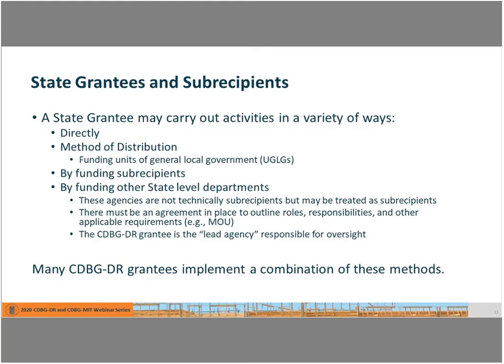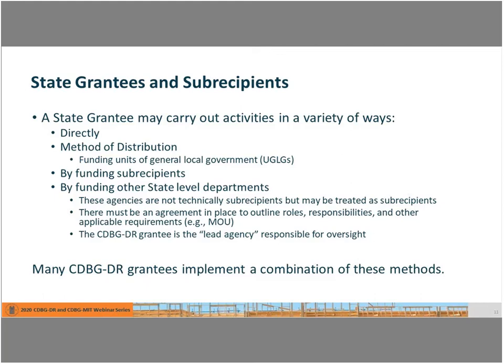However, there needs to be some sort of agreement in place, an MOU, an MOA, or something between the parties outlining their roles and responsibilities and all of the applicable requirements that would apply. The state lead agency, the grantee, in the case I mentioned earlier, the Department of Commerce, is still ultimately responsible for all of the oversight, compliance, and so on that comes with that CDBG-DR grant. But it can work with other state-level agencies. They do not have to fully be treated as subrecipients, but there needs to be an agreement in place. And Kevin will talk a little bit later also about, on the front end, assessing the capacity of that entity or that authority or agency to ensure that they actually can carry out the programs that are being tasked to them.